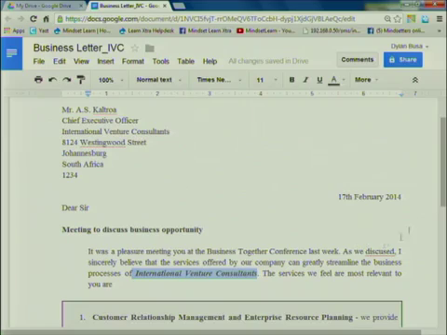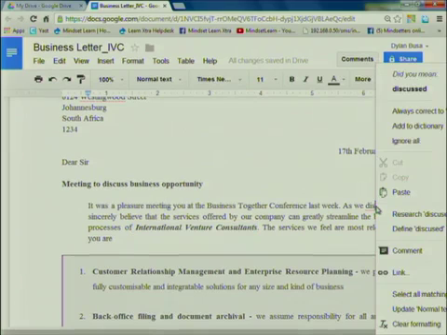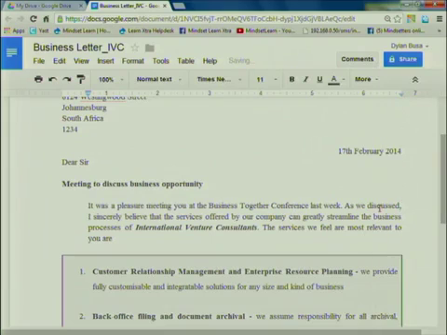Now if we'd like to change the spelling of this word here, discussed, you can either retype it such that it is spelled correctly, or if you move your mouse onto the word and then right click, you will get this menu, and right at the top it does have the suggested spelling of that word, which is in fact, in this case, correct. So we're going to click on that, and it's going to automatically change that to discuss.